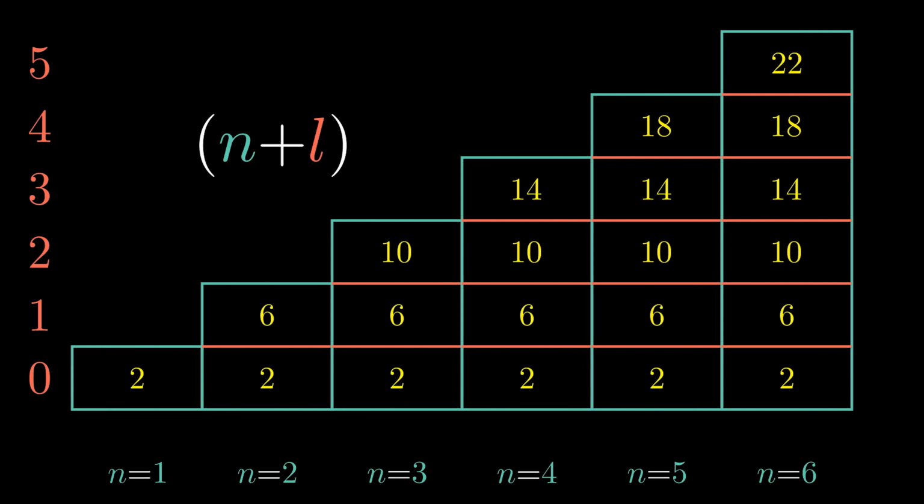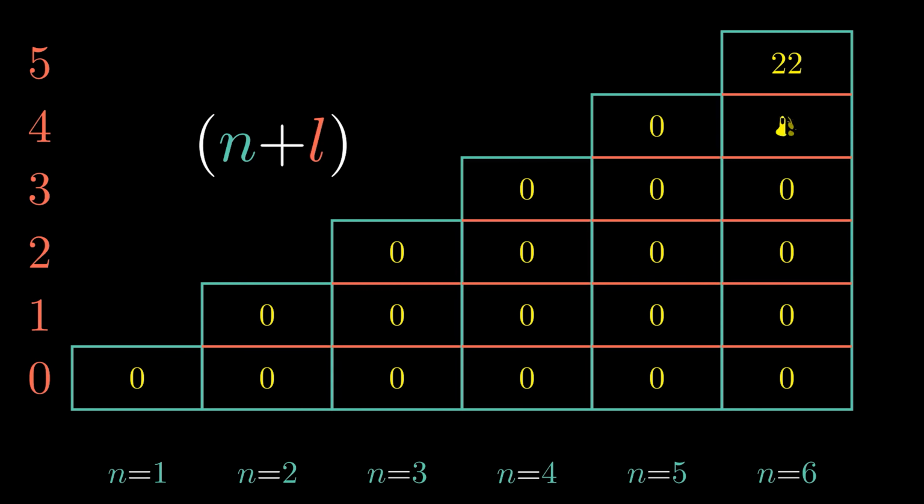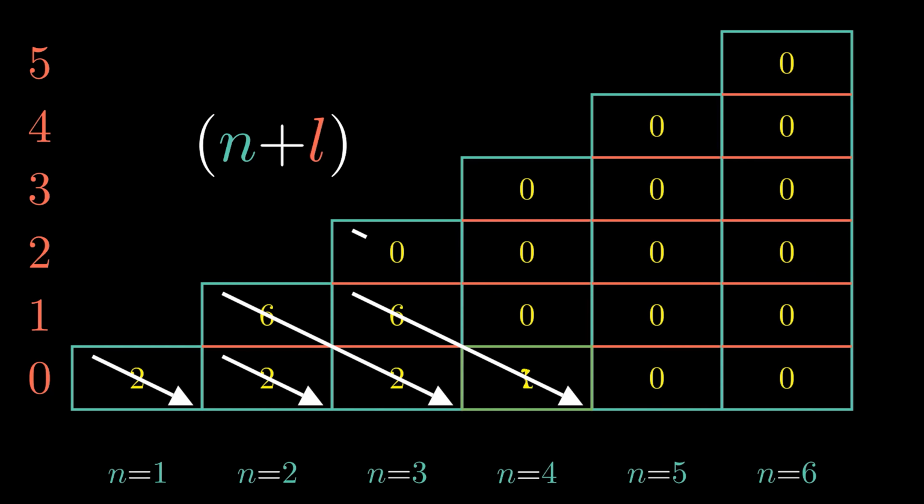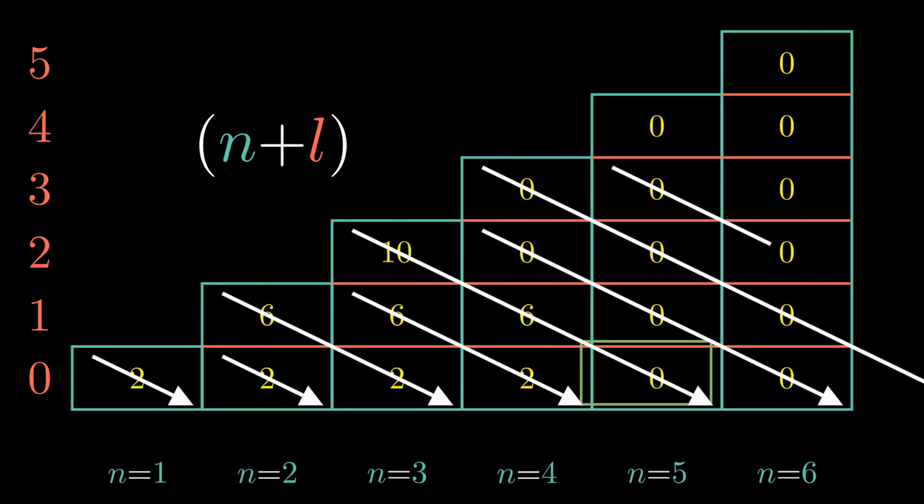Now when it comes to the filling order, it's actually really simple, but also very annoying to explain if not explained graphically. That's why I'm going to use this animation. You see, we start with the lowest n plus l value with the lowest n. As I said, it sounds weird, but it's simple, it just looks like this, and we fill them in until every single subshell is full. That's it.